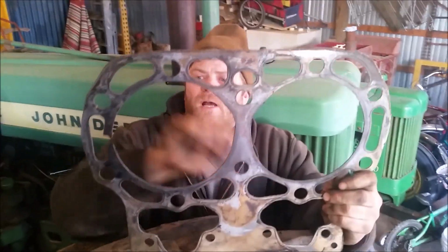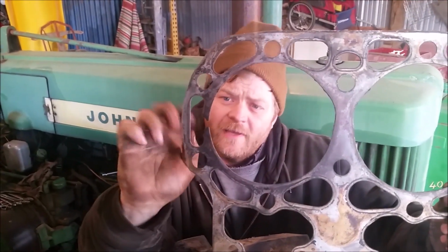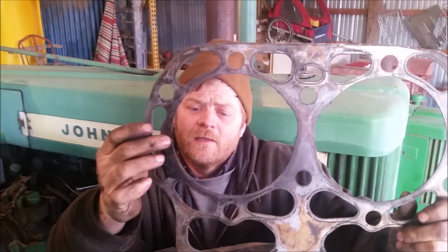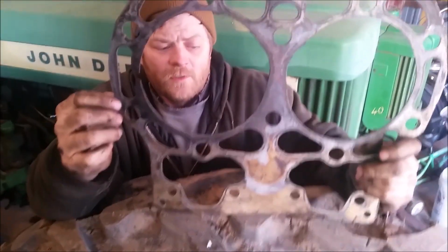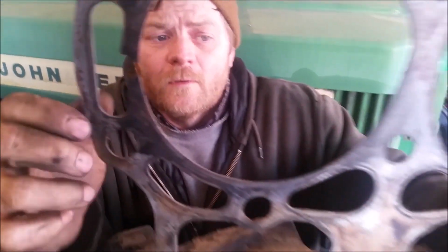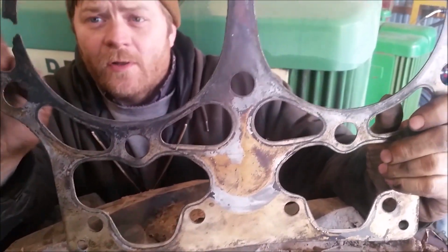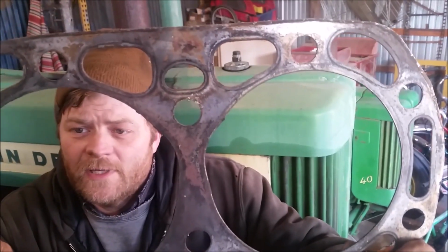This is the head gasket off the tractor you're sitting on. And I did this head gasket job. And what it did, it blew this piece right out while we were plowing. And this gasket's made of metal. So it's not like gasket material. It was odd that it happened. The tractor was actually going downhill at the time. It wasn't really working.